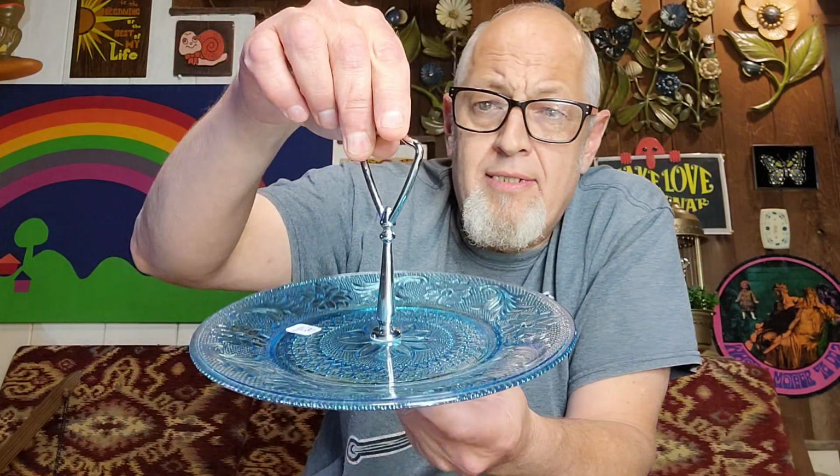Very, very easy. Next thing I found, and again, this is not anything special, but this is a bud vase that's got etched flowers in it. 50 cents. I wasn't going to leave it there. I'll sell it for $7 and make $6.50. Next thing I found was this little candy dish. You can put bagel bites on there. Appetizers. Who knows? I think it's too classy for bagel bites, but this was $1.25. I'm going to sell this for $10.